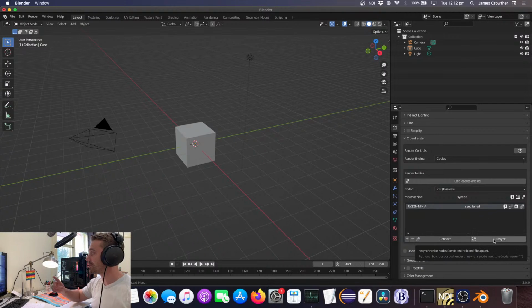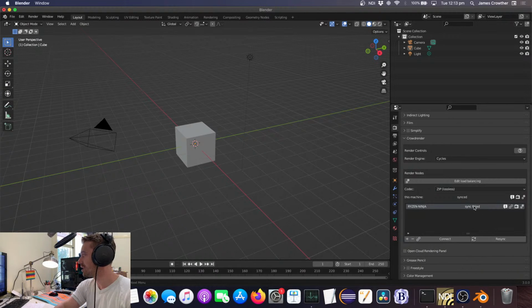I've just noticed though I've got a resync issue, so a synchronization issue. If this happens, a quick fix for it is just to press the resync button while we work on solving that, because we've got a completely new system which Jeremy's developing, coming out probably middle of the year to later on in the year, depending on what happens.